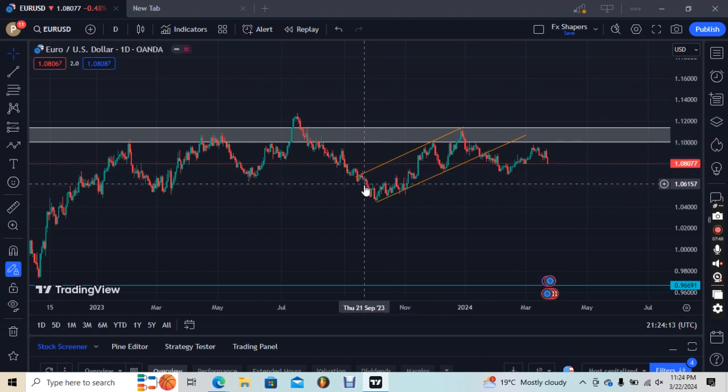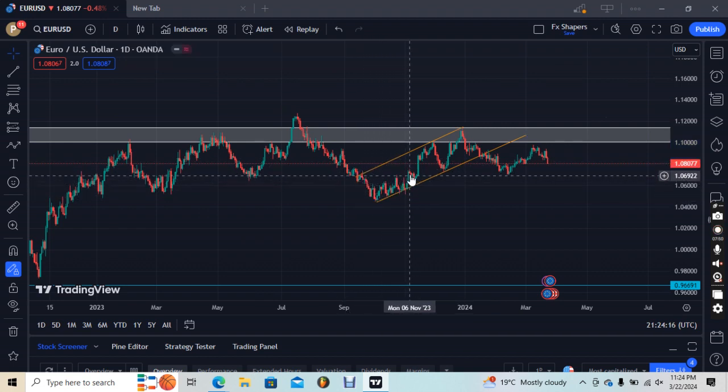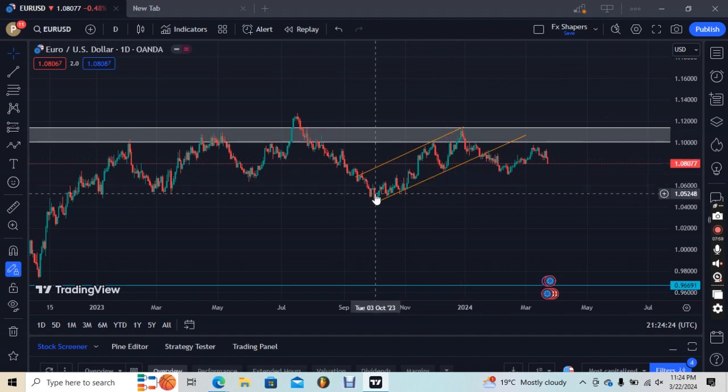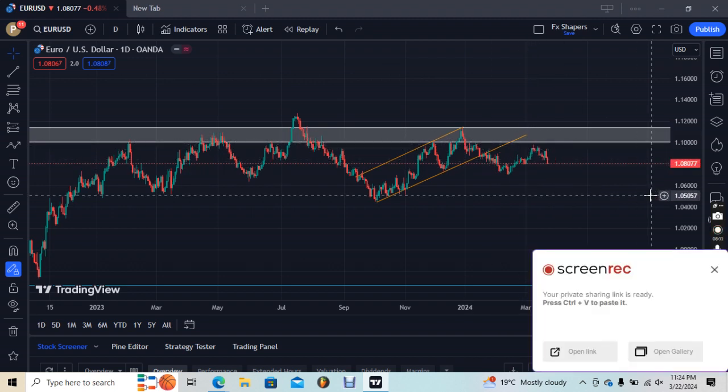As you can see, the market went all the way down, and then we tried to actually go all the way up with the market. We went all the way up, and then we were creating an impulse correction, impulse type of way, and then we came back to break out of this level right here. We came back to retest again on this level right here. You understand what I'm saying, guys?